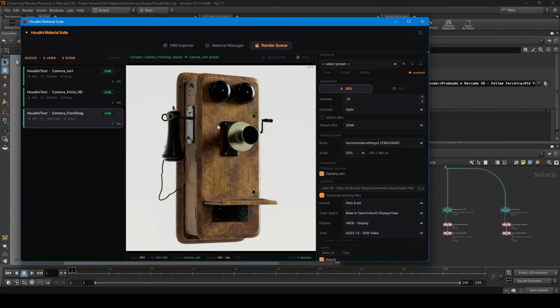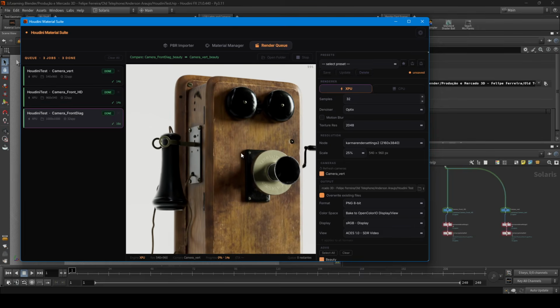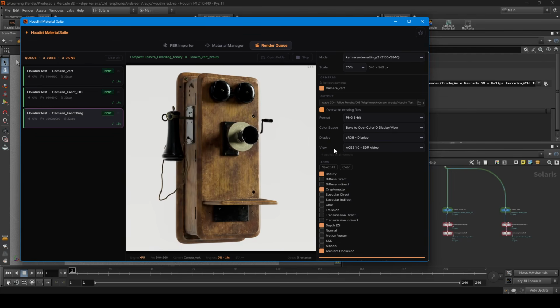You can compare two cameras with the same settings, and that's really nice. That really makes you understand what changed. For example, you put 32 samples and 128, or you can see which denoiser works best. You can see the scale that you need and all of the configuration. So it's really fun. So yeah, I think that's it.